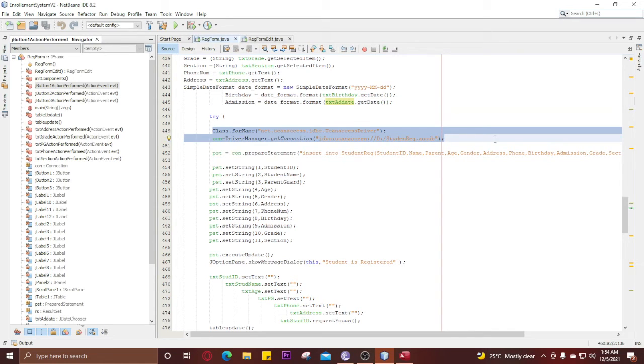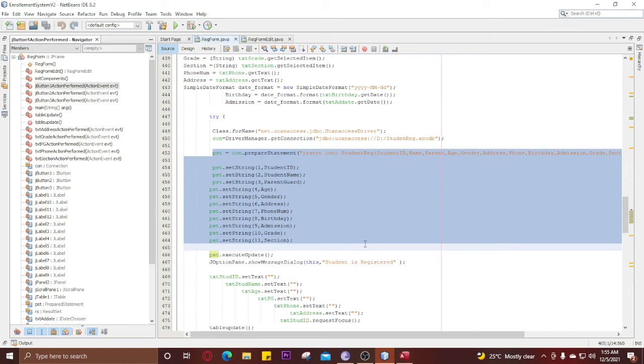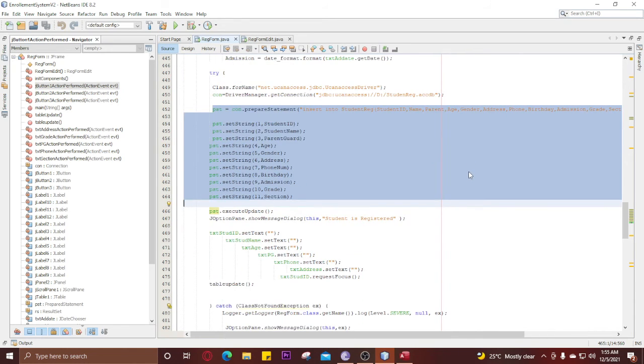This command here allows us to access the database and establish its connection. So once we're done inputting, for example, the students here, it will gather all this information and transfer it to the database.